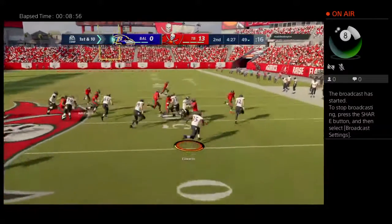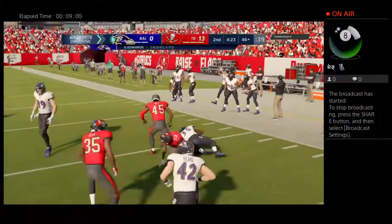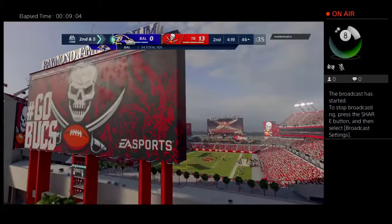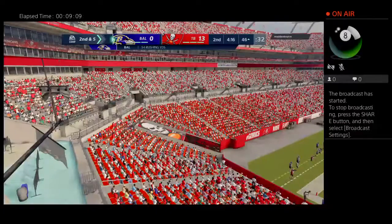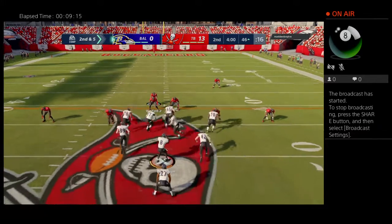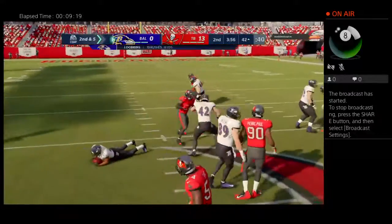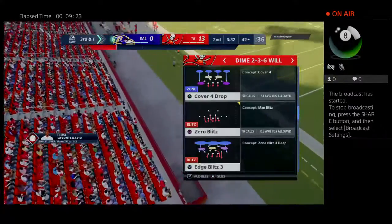They'll run the toss here. Edwards. And he's able to get across midfield and down into Buccaneer territory. Give him 5 on the carry there, and it'll be 2nd down. What a luxury to have a guy like this who can not only spell your starter, but can come in and keep drives going. On 2nd down, a run with Dobbins. And he's dropped just before the line to gain. 4-yard pickup leaves him with 3rd and 1.